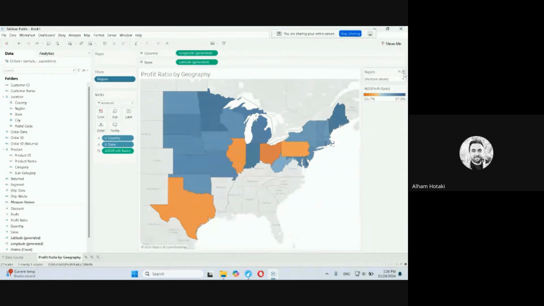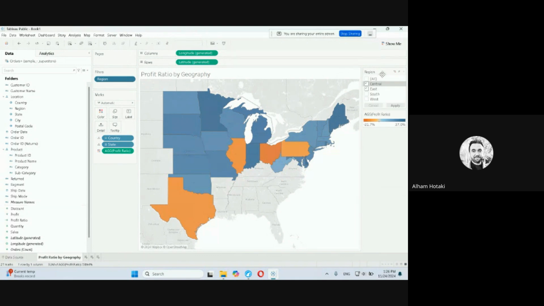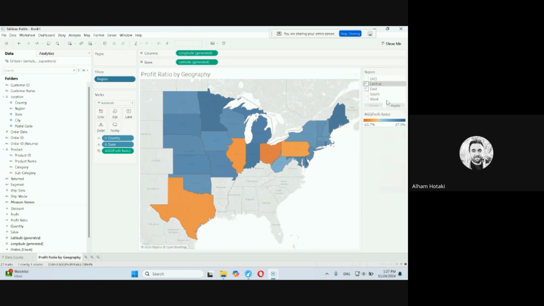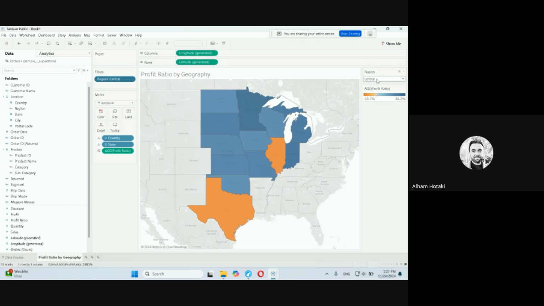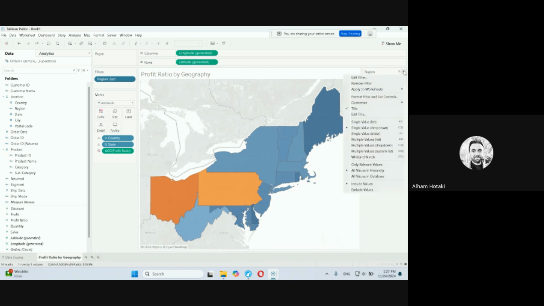Look at this again. If I click here and say multiple values, only a list, it means you can select multiple values, and it all the time shows this filter to you as a list. But if I click multiple values custom list, for example, or single value slider, or single value drop down. Look at this. This is a drop down. Now, it means it will not show you all the regions. You have to click here and select only one region. You can have only one selection at one time. You cannot select two regions.